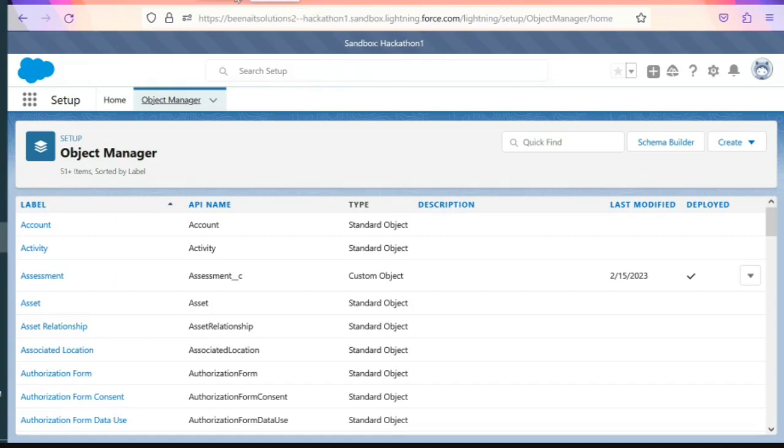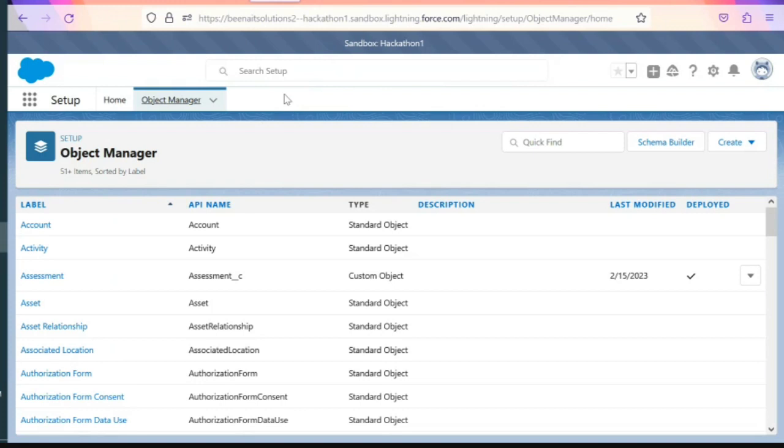Can I map it through importing? Again, what do you mean by import? There are two types of import as well. One, you can use our application's data import or data loader import. Are you talking about that import? Yes, the data import wizard. Come again on the question.